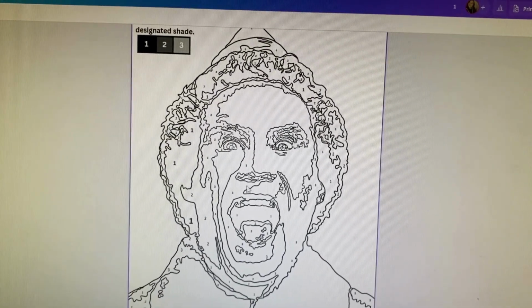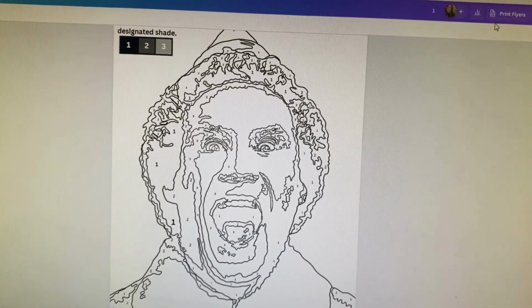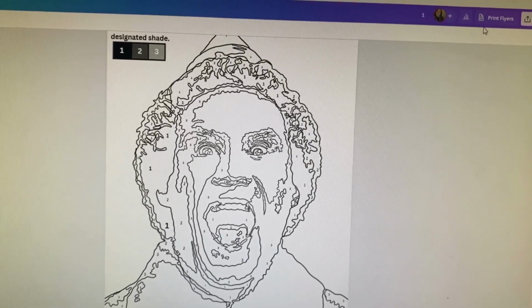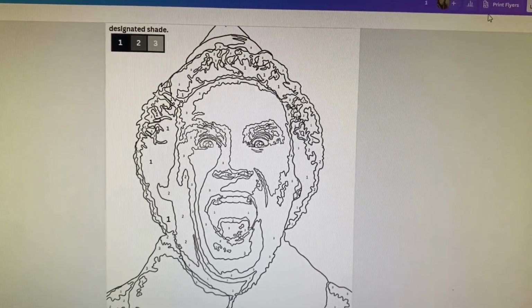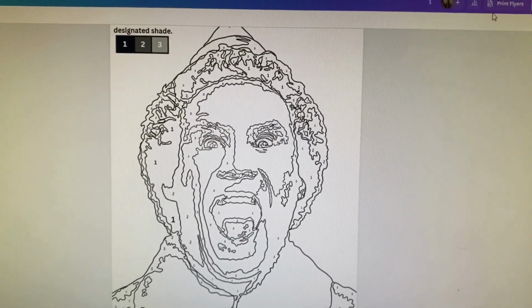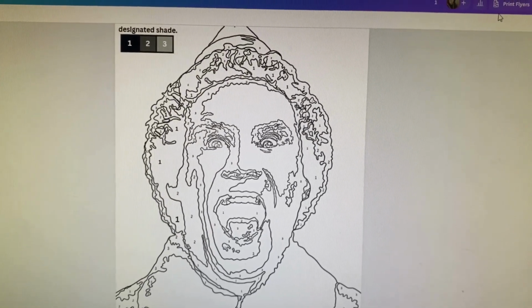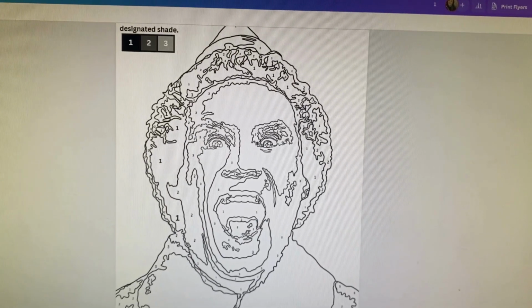Oh, and of course, I usually save these as a PDF and then I just print them. I like saving them as PDFs because they always print correctly. Whereas if I save it as a JPEG or a PNG, sometimes the size of the image, you know, doesn't fit into an 8.5 by 11 sheet of paper. So I always recommend saving this as a PDF. But that is how I make them.